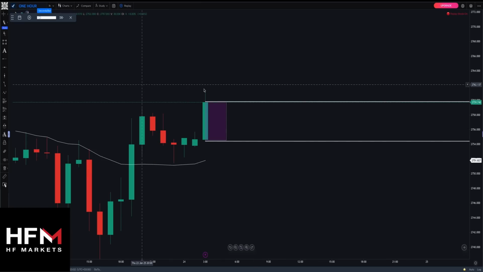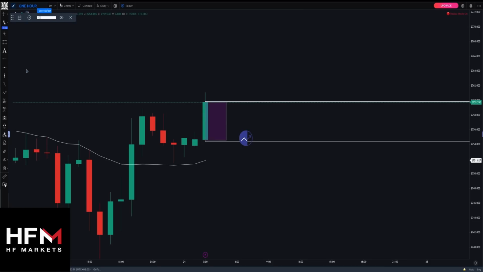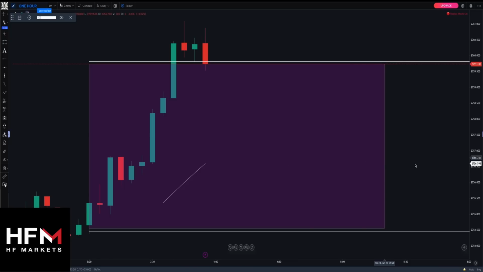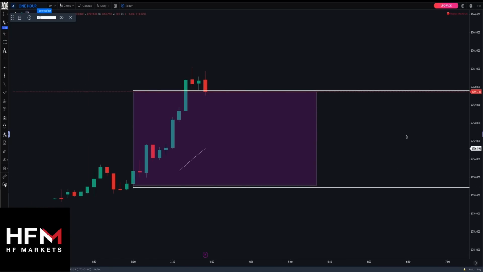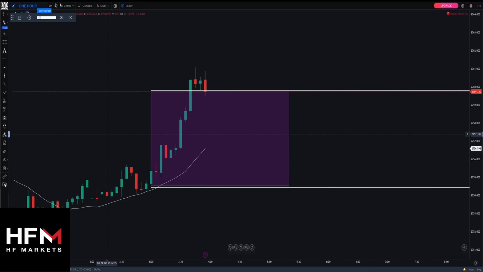So here we've marked this on the 1 hour chart. As you can see right here, this is a 1 hour chart. Now we are going to go down to the 5-minute chart so that we can get our entries around here, right? So we are now on the 5-minute chart. As you can see, the moving average is still below the price, and this is the purple area which we drew on the 1 hour chart. So we want to wait for the market to pull back into this purple zone or give us rejection candles around here for us to take a long position.